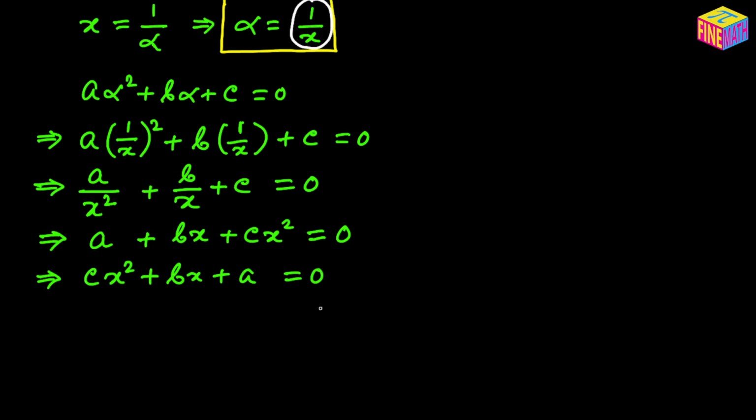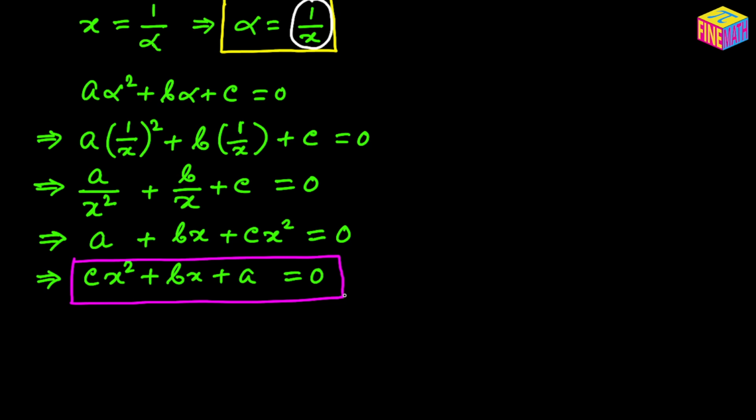And this is also a quadratic equation, and actually this is the new quadratic equation that we were supposed to create. And here again you see that no matter what the coefficient is, we have an x squared term, we have an x term, and also we have a constant term. So this looks perfectly okay for a quadratic equation, and this is the new quadratic equation.